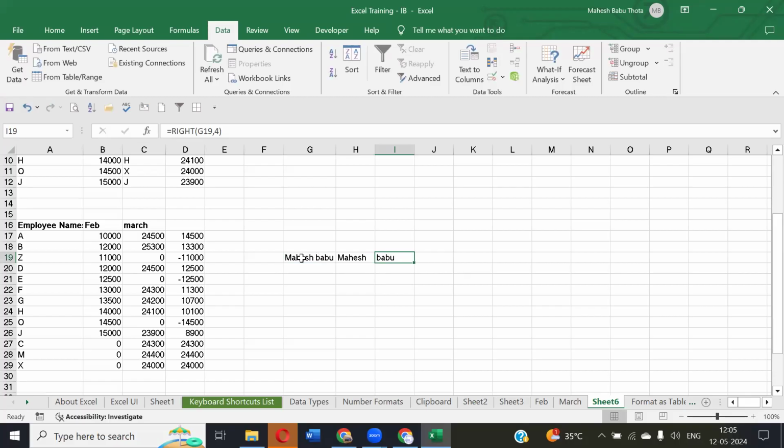If you want to get the left side cell value, use LEFT. If you want to get the right side cell value, use the RIGHT formula. Very simple. But we can use the RIGHT and LEFT formulas in VLOOKUP also. That's very complex. So without knowing LEFT and RIGHT, we cannot perform that VLOOKUP also. That's the reason, even if it is a small formula or big formula, small concept or big concept, we should understand and we should learn in this Excel.